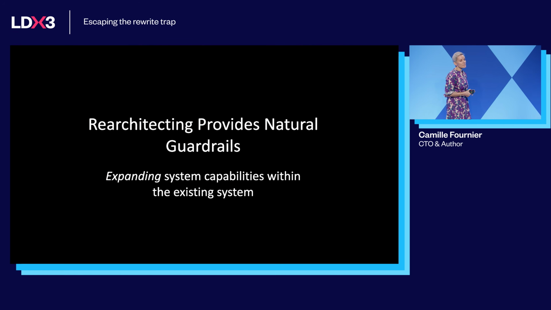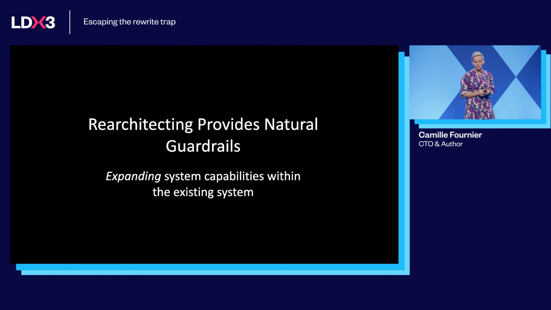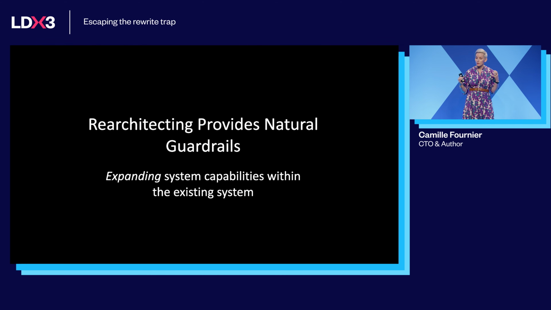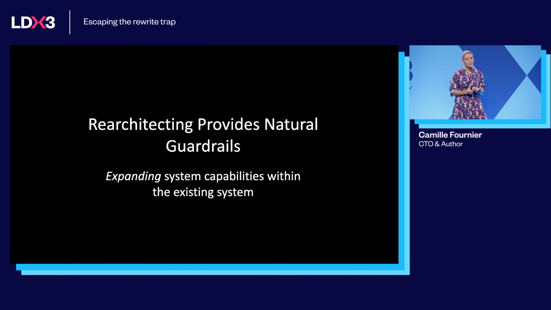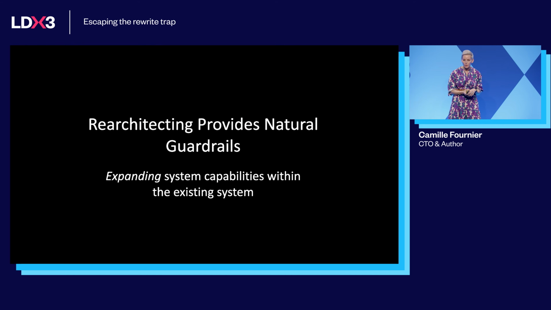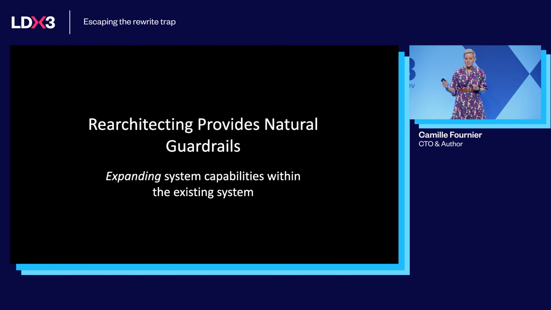So why does re-architecting work, despite all of these failing issues with rewrites? Well, the nice thing about re-architecting is it provides natural guardrails. You are basically saying that you are going to expand and change the system's capabilities, but you're not trying to completely change the entire system, right? System architectures have fundamental design decisions that can forever constrain the system's capabilities. But you can improve those capabilities over time, and you can change certain of those architectural components, right? So instead of tuning database queries, you can think about moving to a more scalable data storage system.